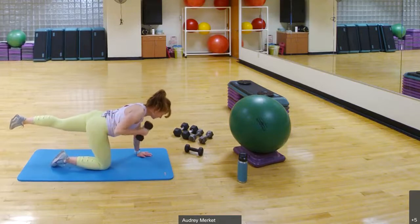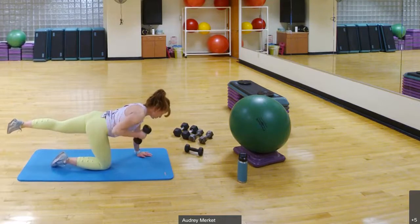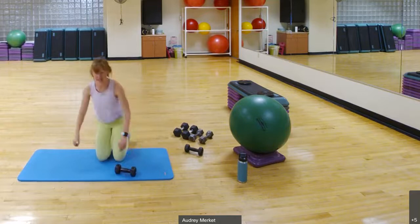Breathe for me. Feeling it in those arms, nice and strong, nice and stable. Give me two more. Two and one. Very good. Then we're going to go to the other side, okay?